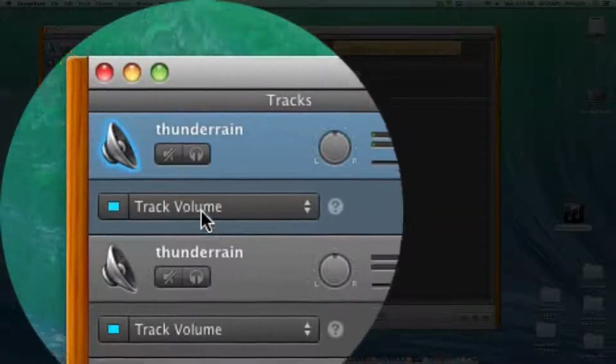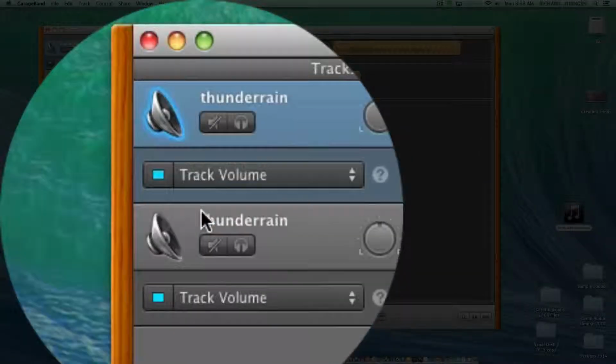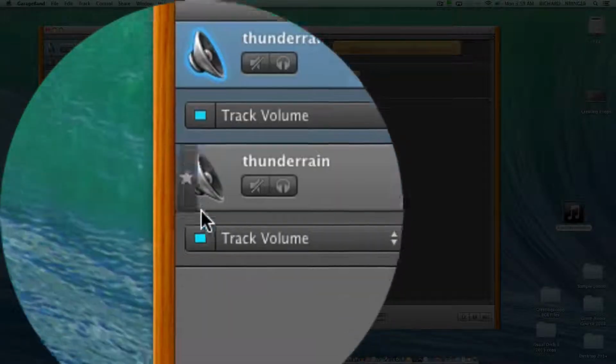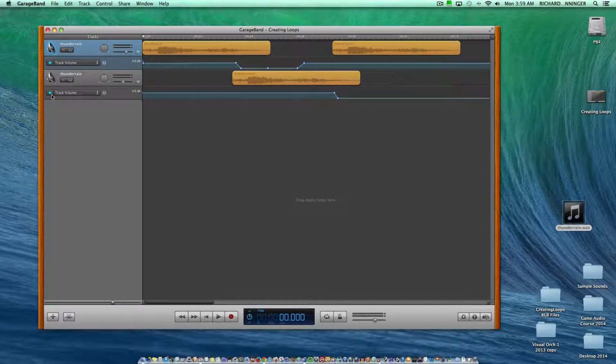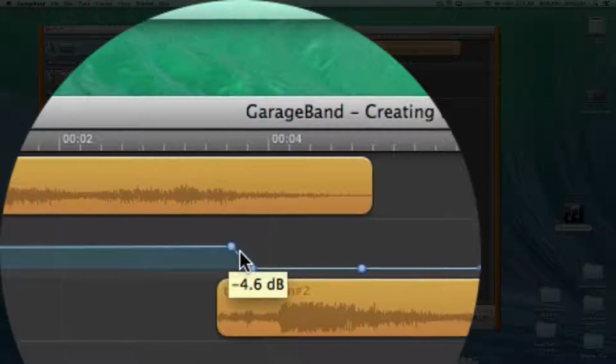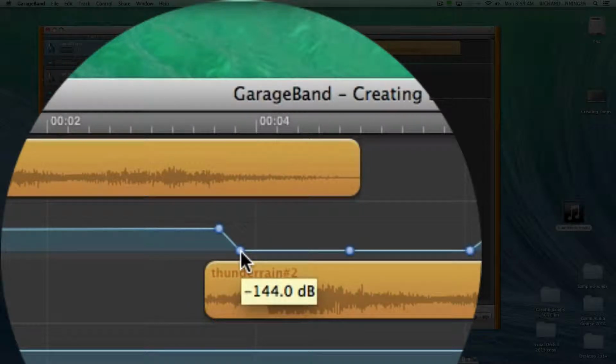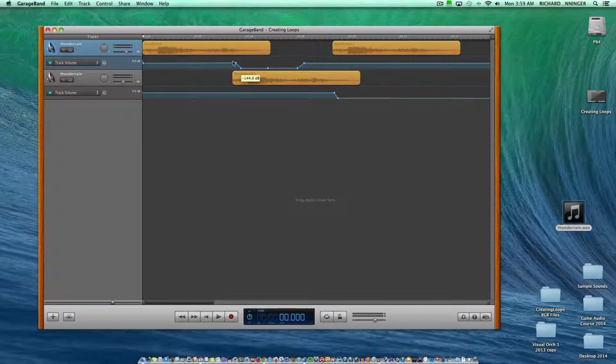In this case, we're going to select track volume. All right, and you click on it to substantiate it to the left. And I have my track volume. We've already worked with these nodes. Now if you'll notice down here, I've lined up the loop, so as this loop starts to wind down, the loop will start up again. And you can see how I've taken the track volume and basically silenced the track down while this track comes in. So you should hear a seamless transition.